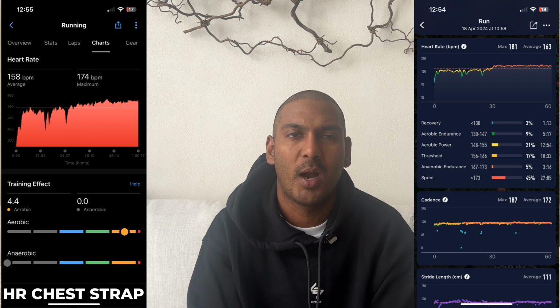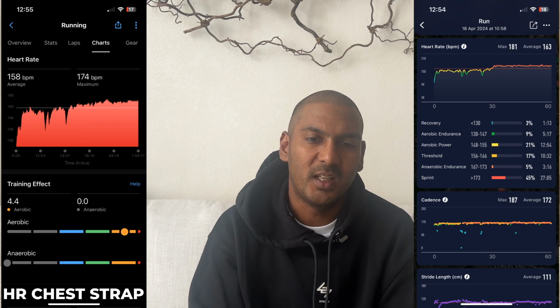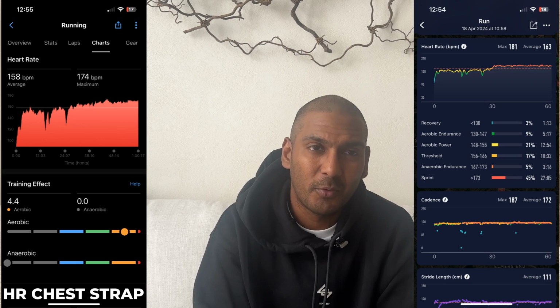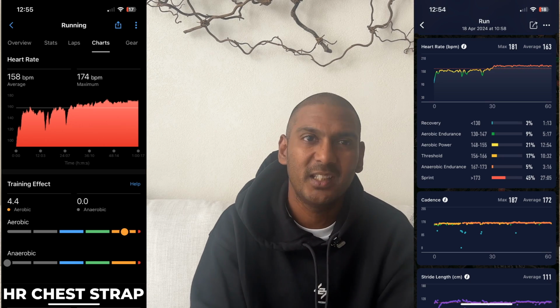Now, in terms of performance, I'll start with the heart rate monitoring performance. Obviously it's the same sensor setup used on the Pace 3, which I think is one of the better wrist-based sensors that I've used on a watch. I do feel like I have more of an issue getting good performance out of these bigger watches in general, and what I found with the Vertix 2S is that heart rate monitoring wasn't fantastic for me, unfortunately, on that first run, and it was a pretty easy-going run as well.